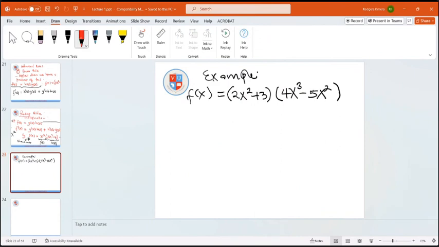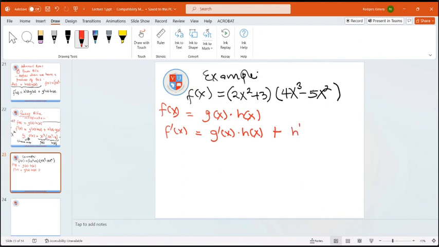Okay, let me handle this example from first principles so that we see. I'm going to attempt it very slowly. We have said that according to the product rule, please note this: if you have two functions, g of x times h of x, then f prime x is going to be g prime of x times h of x plus h prime of x times g of x. Now you realize that these are two functions. This can be g of x, and this one can be h of x.